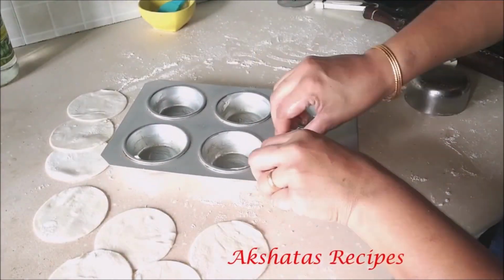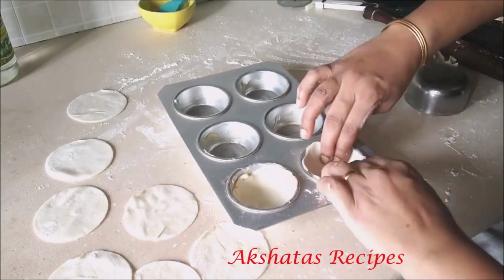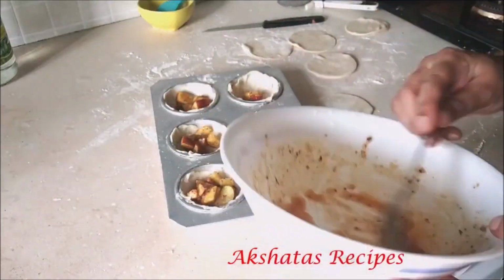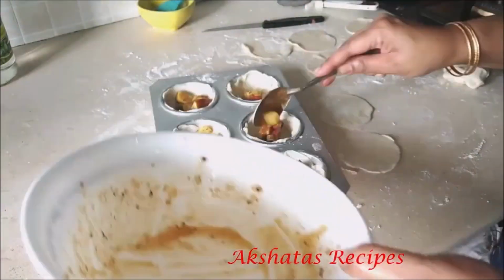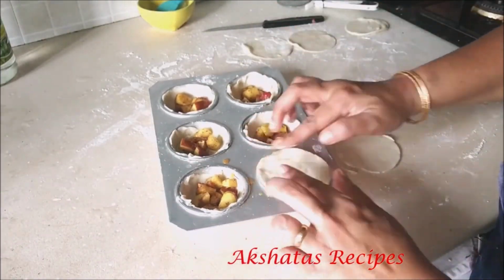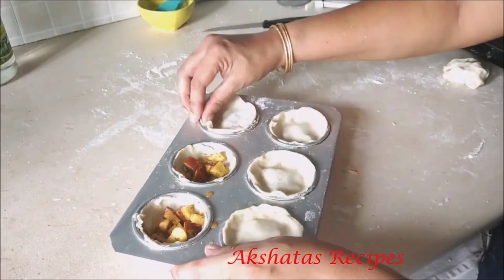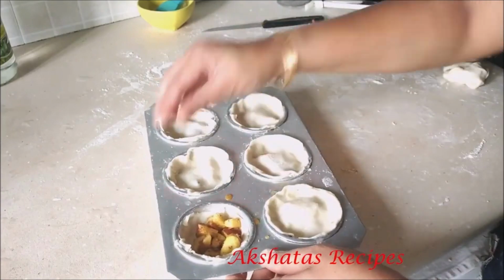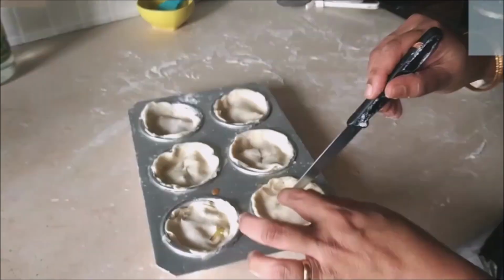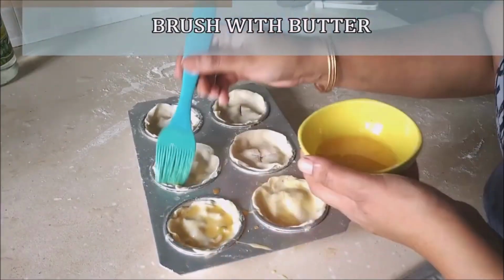So I've buttered the surface of the cookie sheet. And I'm just going to place these like this. I'm going to put the filling inside. And I'm going to place the next 6 rounds on top of them like this. You can use a regular wati or a cookie cutter that's round like this, and seal it up really well. And now with a sharp knife, I'm just going to make a cross in between, so that the extra heat will escape from it. And then I'm just going to brush it with some butter.